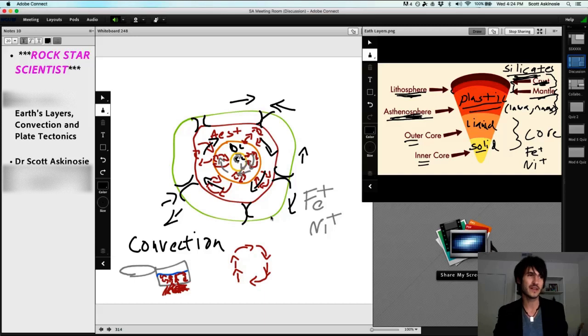If you think about it, it's like an ice sheet floating on the water in the Arctic Ocean. Sometimes the ice can crash into each other, sometimes they can move away from each other, and sometimes they can just slide past each other. Same basic principle on Earth that you would expect to see like an iceberg floating on water. Okay, so that's a second example of convection. There's actually a third one.